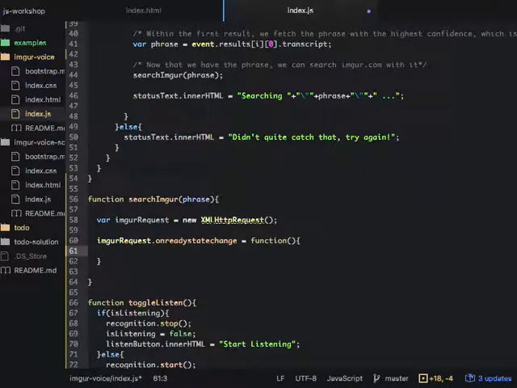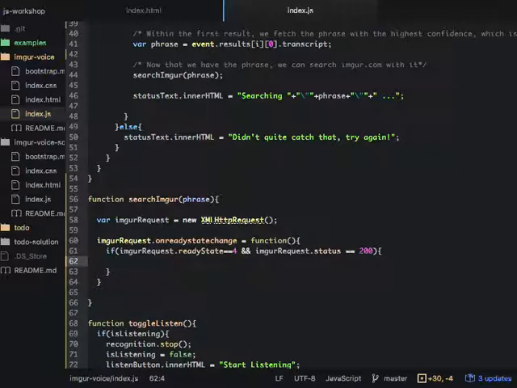And what do we have to check for when a ready state is changed? We have to check for its actual ready state and if it's successful. So we have an if condition saying if imgurRequest.readyState is equal to 4, and if imgurRequest.status is equal to 200, then we can move on.